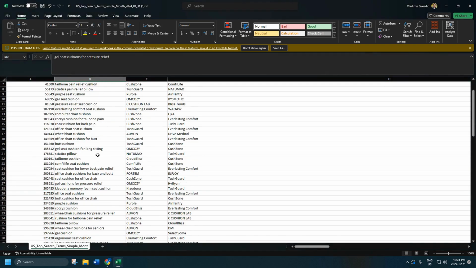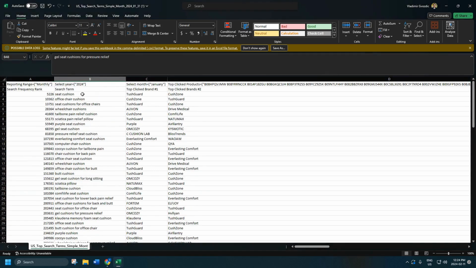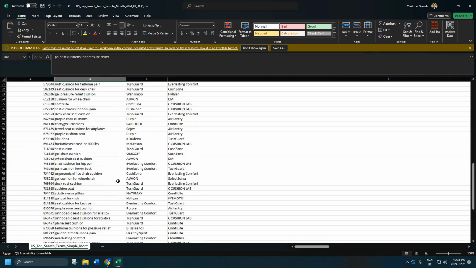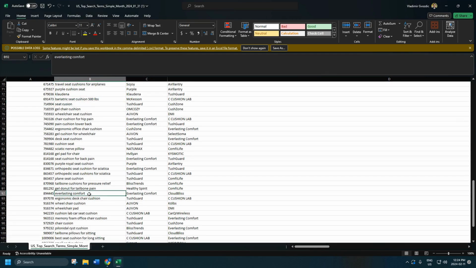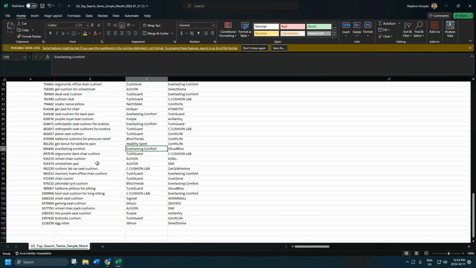So make sure the campaign is set up for success. Make sure that everything that you're bidding on makes sense to bid on. Don't be lazy. Everlasting Comfort, that might be a brand name. It is a brand name. You can keep it. You don't have to keep it. Brand names, if you're just starting out, probably not a good idea to bid on brand names, especially if you don't have too many reviews, and they do.